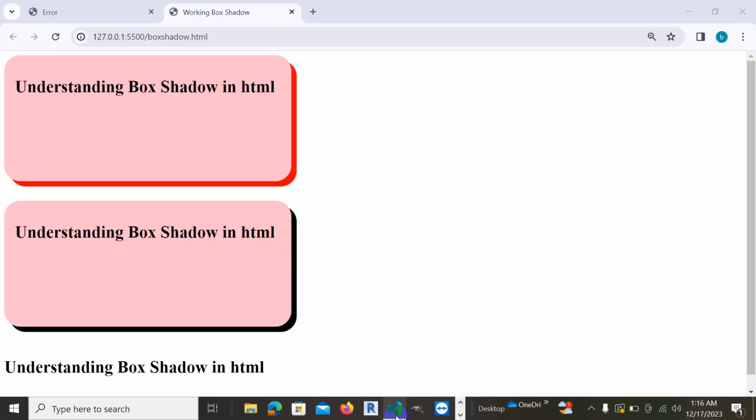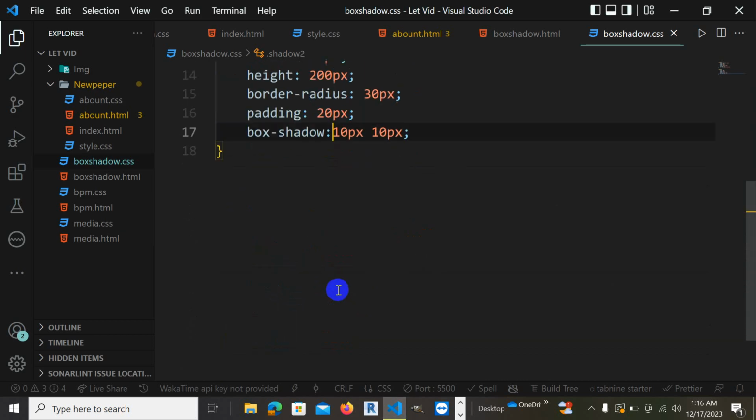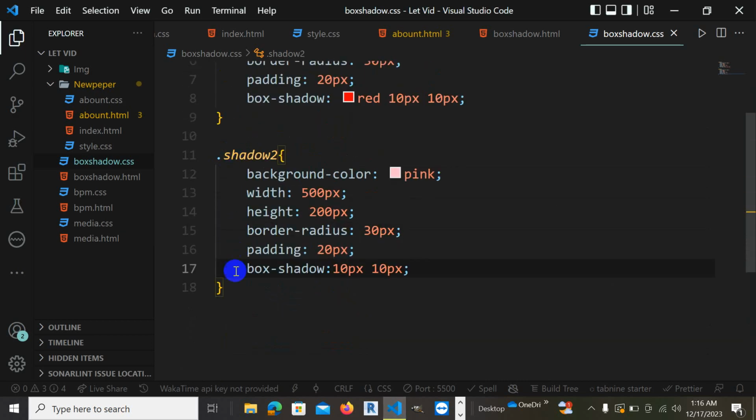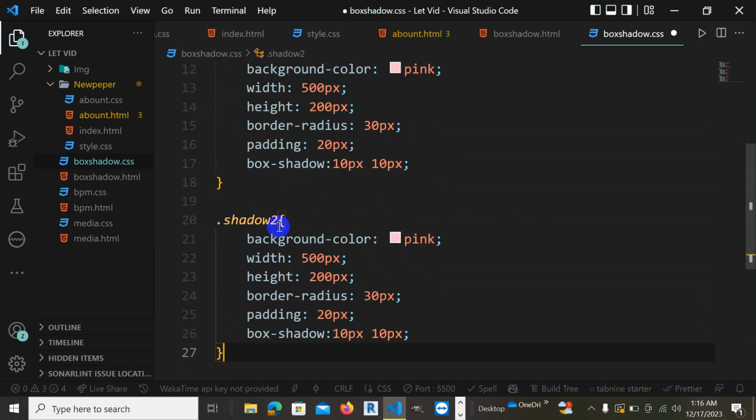Now I know you understand how to add box shadow. So for class 3, I can just come here, copy this, Ctrl C, come here and press Ctrl V, and change this to 3. That is okay, so that is class 3.